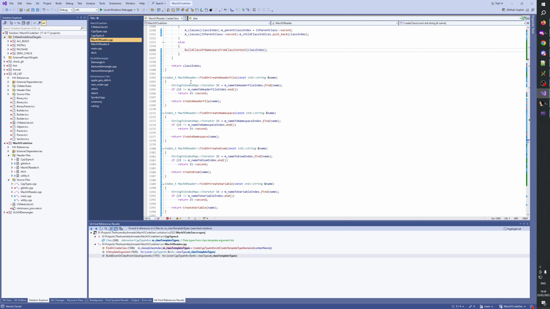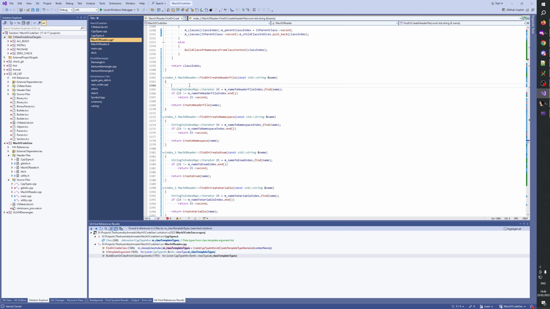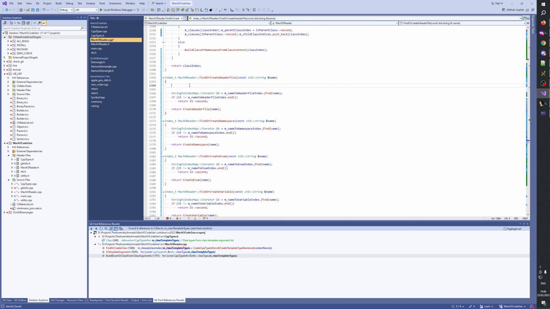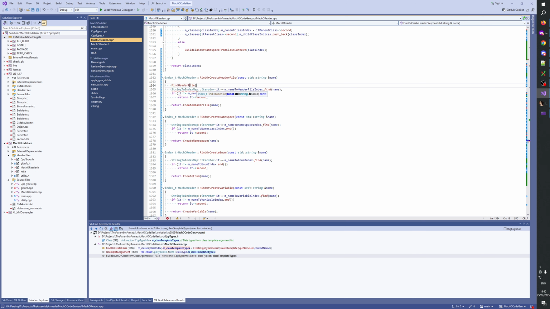And then here we say find header file name, index t index.